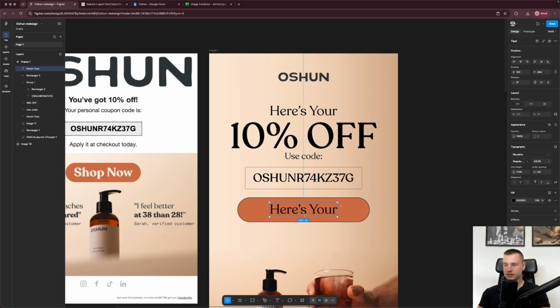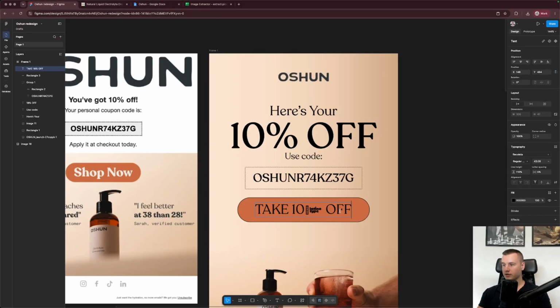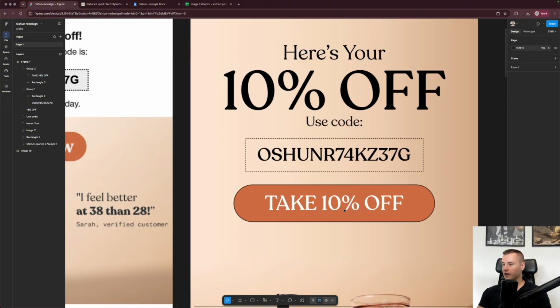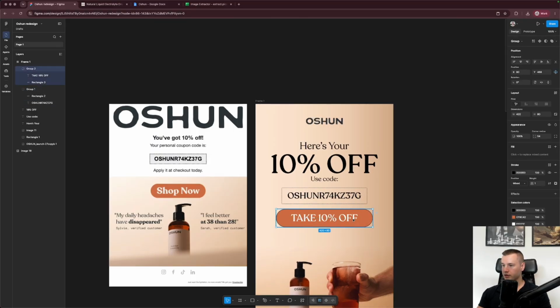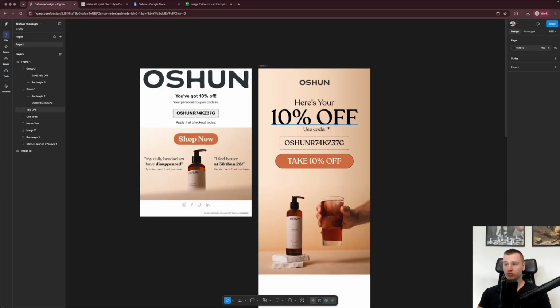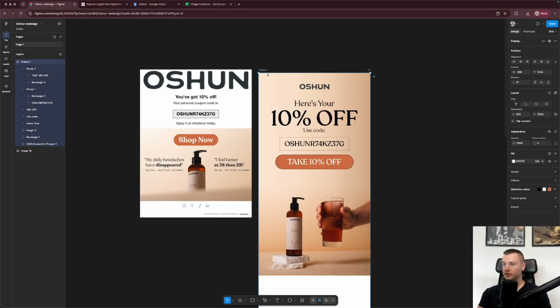And then let's add text. Let's say take 10% off. Let's make it medium. Okay, let's group these two together, centralize it. Let's make it white. And that's pretty much it. All right. Yep. As you can see here, this is the section that we got. Really clean, pretty simple, so nothing fancy going around here. Let's actually maybe drag this a bit down.